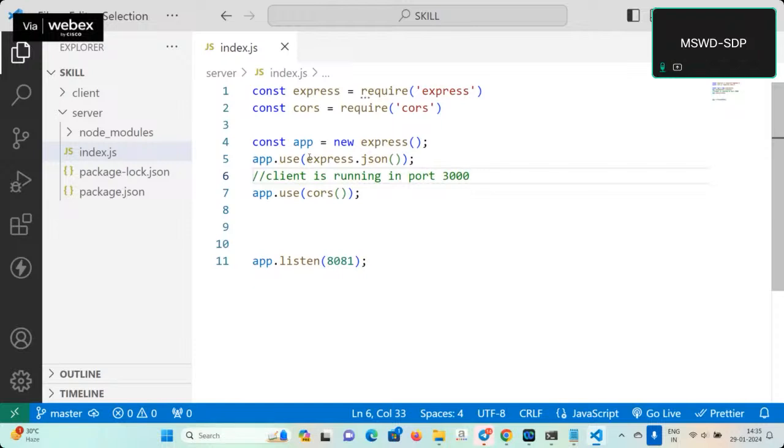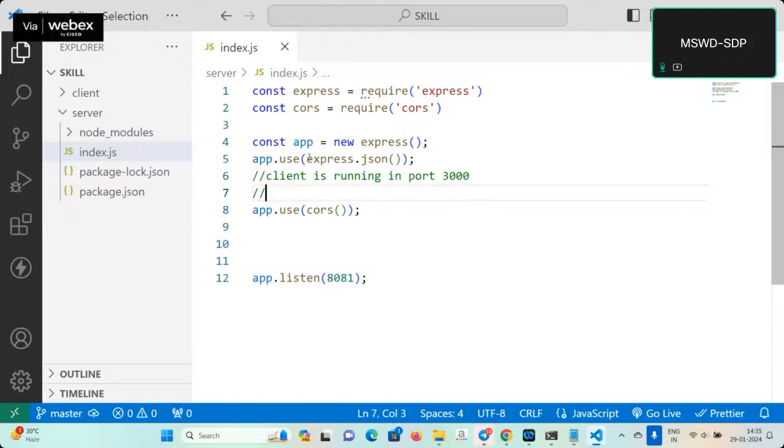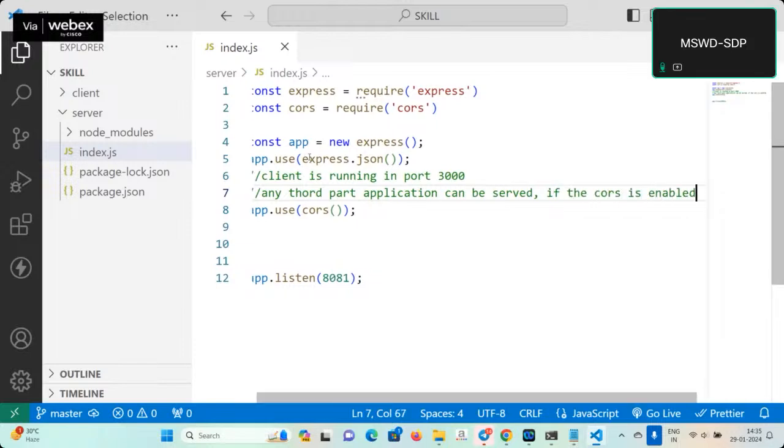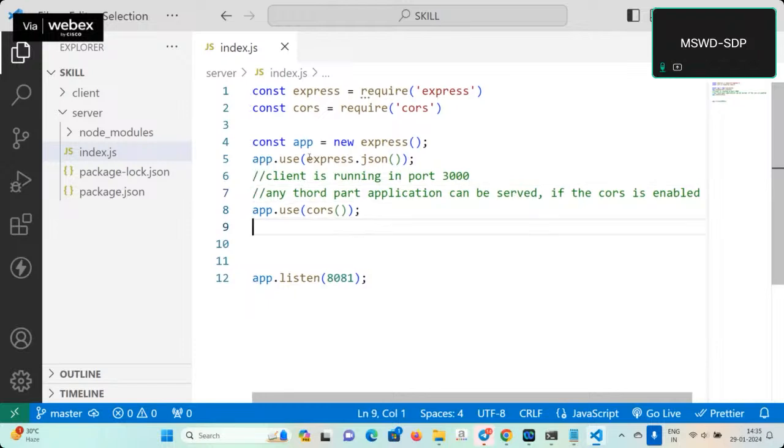Any third-party application request can be served only if CORS is enabled. So that is the reason I'm enabling CORS.